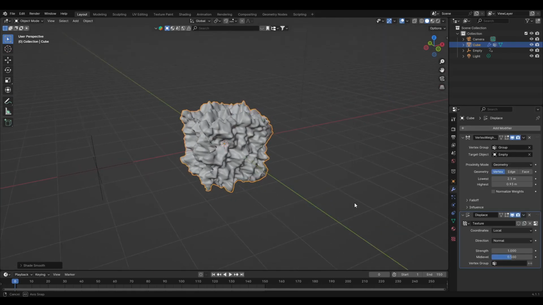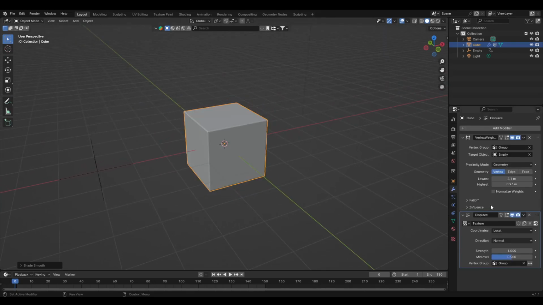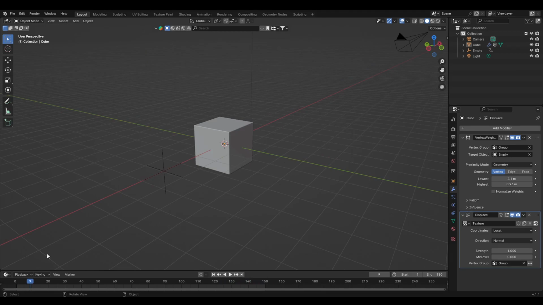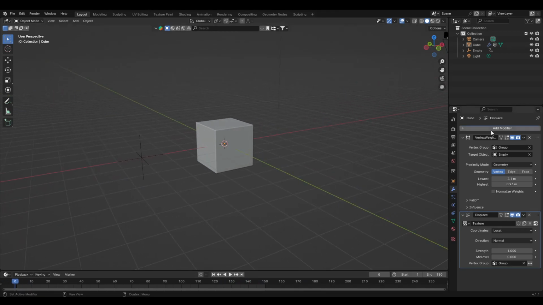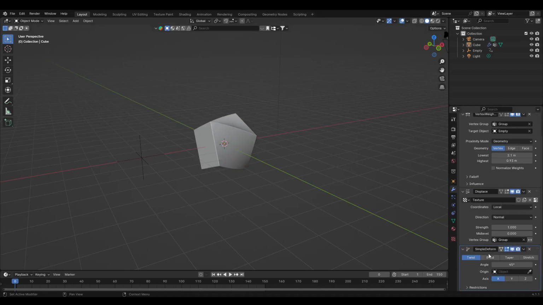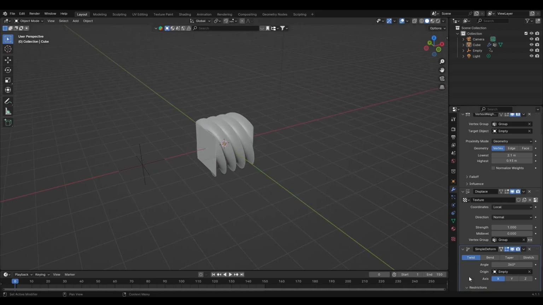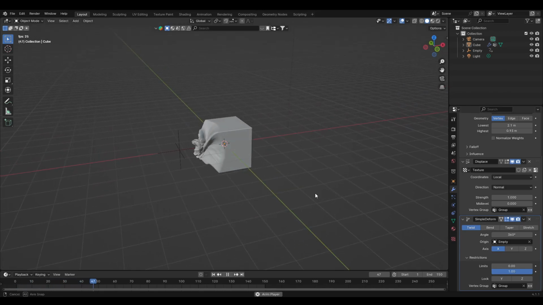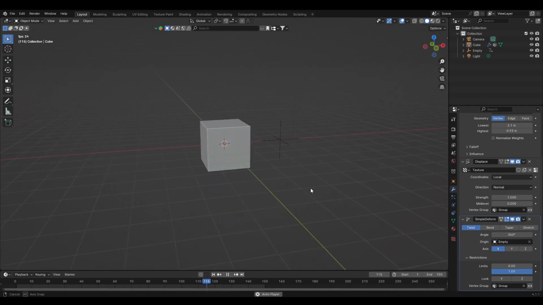Then we're going to go back into modifier. We're going to select the vertex group, and I'm going to set the mid-level to 0. So now what we'll start to see is some deformation happening as the empty travels through the cube. To make this look better, we're going to add the simple deform modifier to the cube. We're going to change the angle to 360 degrees and select our target origin of empty. We're going to go into restrictions here and also add our vertex group. And now what you'll see is we have this lovely morphing animation.